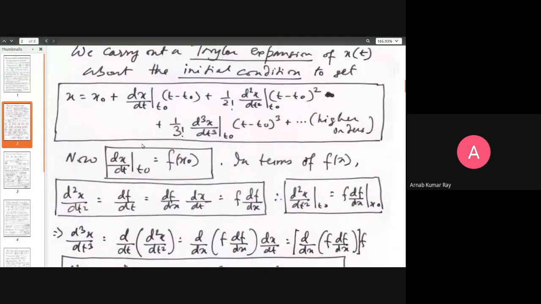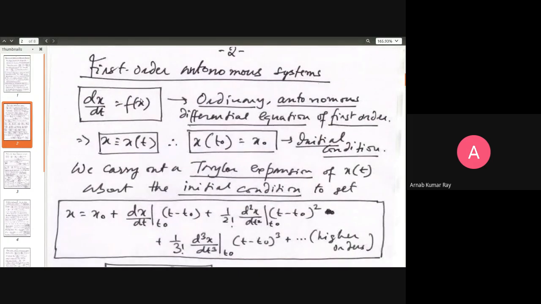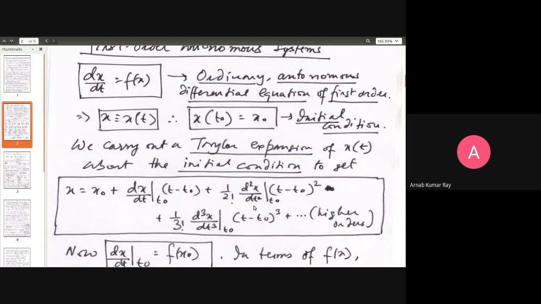So now let us see, what do we do? Now if you look at the right hand side, it gives you everything as x as a function of t. I would rather prefer to write this right hand side because f(x) is known. I don't know x as a function of t beforehand. I hope you are able to understand the subtle point.